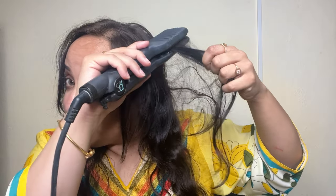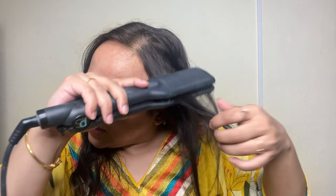What you have to do is spritz it all over your hair from top to bottom — a little bit like this — just run it through all of your hair. This is how it looks. What this does is prevent your hair from getting damaged and helps it straighten really well, as you can see in this video. Using a hair protection serum really helps your hair straighten much better.